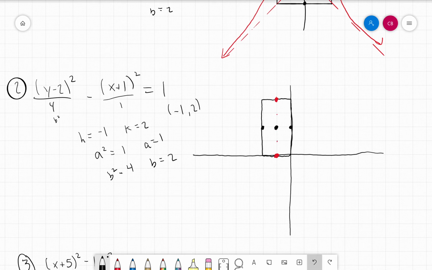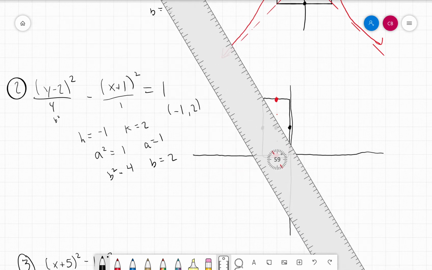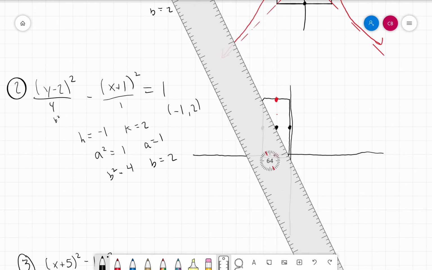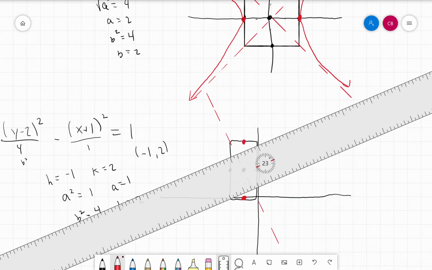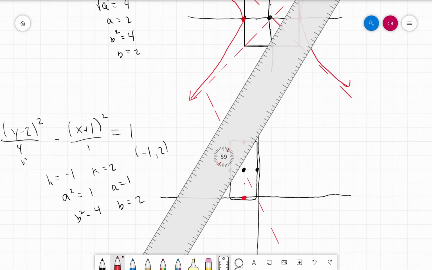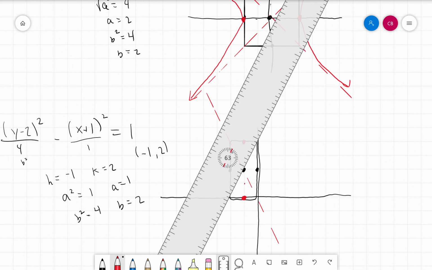I don't know why it didn't like that. Let's do it again. See if it makes it nice. Nope. Whatever. We'll use our ruler just to make it a little bit cleaner. Okay, so we're just going to go something like the following. There's 1. Okay, here's 2.